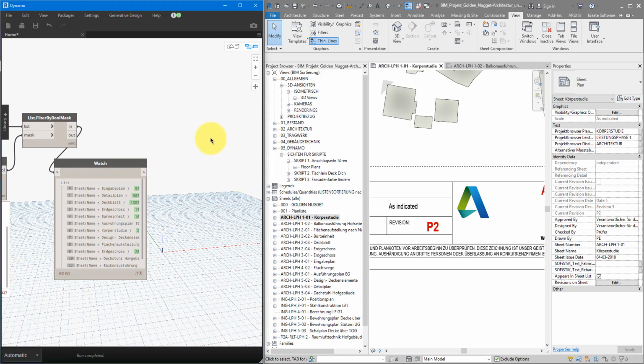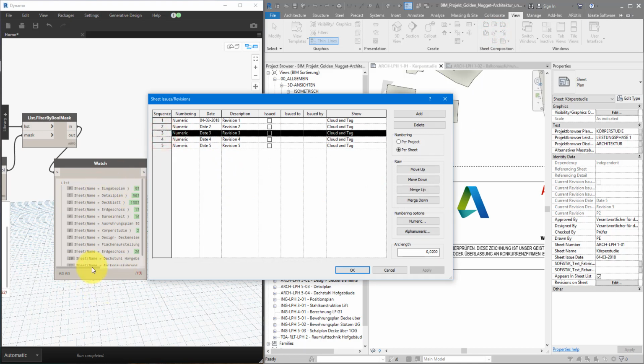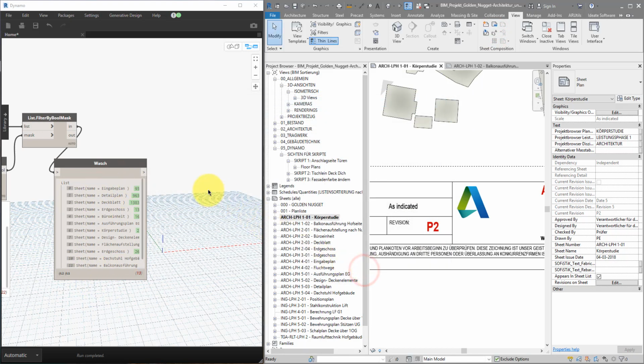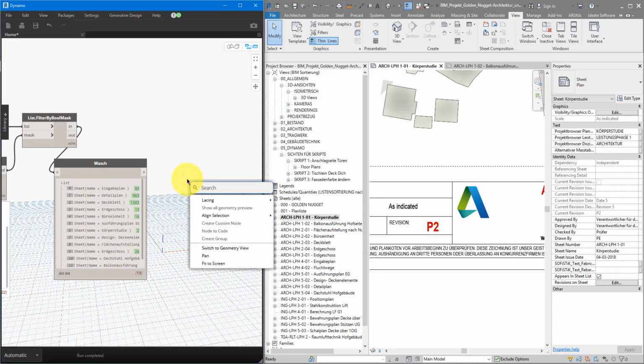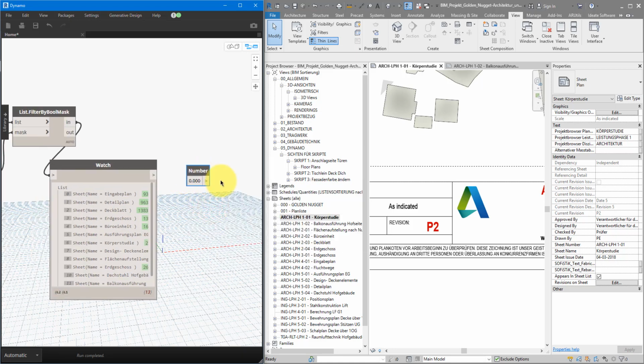We now need to specify the revision sequence that we want to apply to all of those 13 sheets. Let's see which one we want to get. If I go back to View, Revisions now. Let's say I want to add revision sequence 3 to all of my sheets here. All 13 of them. That's easy to specify. I only have to give Dynamo the number of the revision sequence. So let's do number there. And the default value will be 0. We can now quickly change this to 3. Press enter.